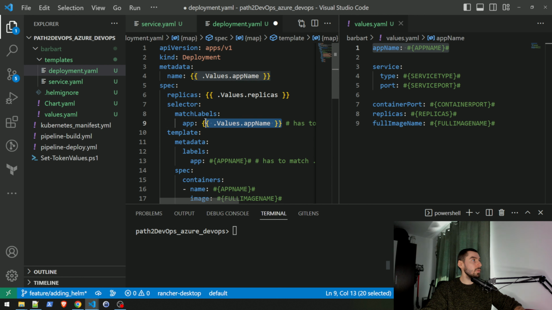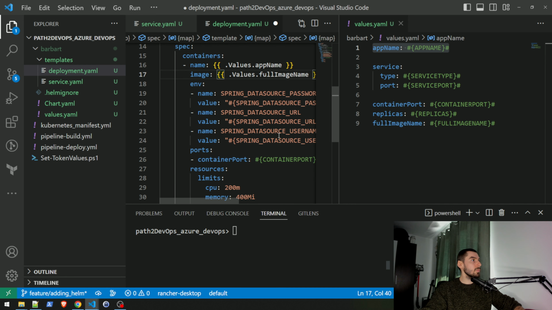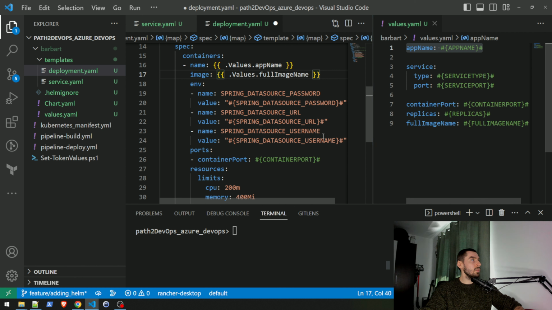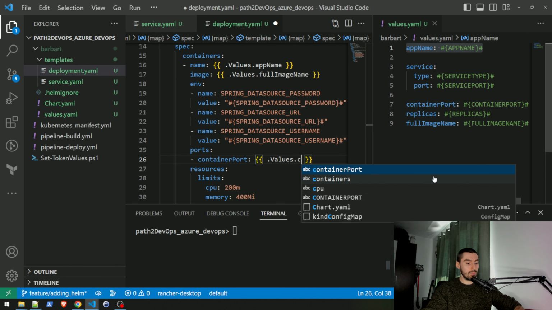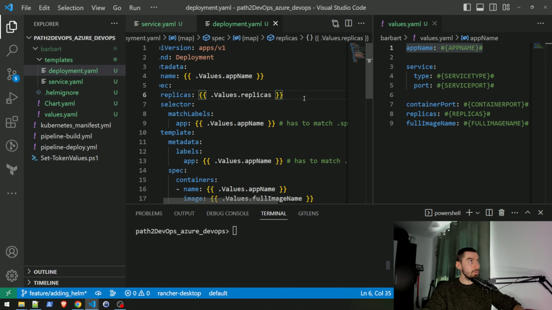I can just copy this one and add it here and here, and I can actually do a full image name here. Yeah. Then I can add the container port. There we go. And that's about it for the deployment.